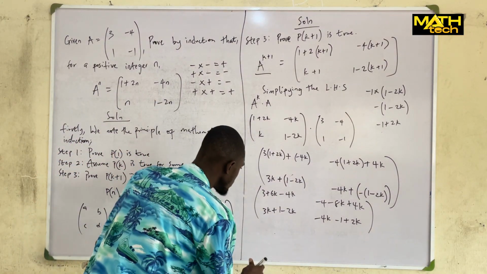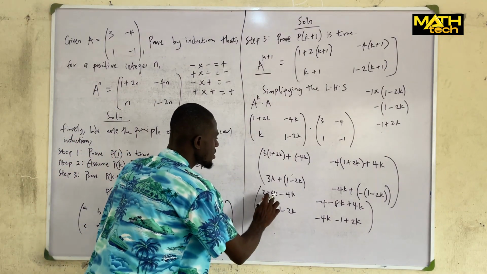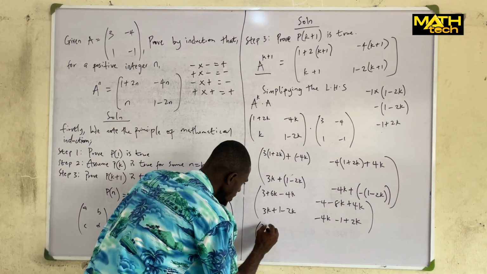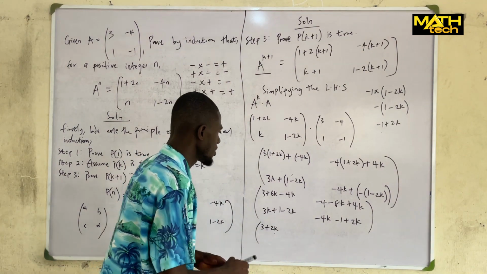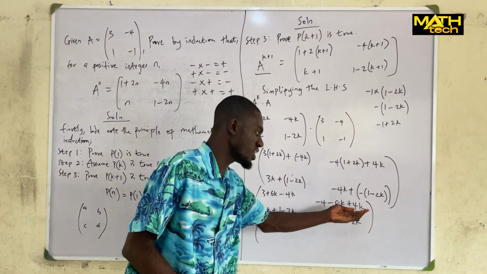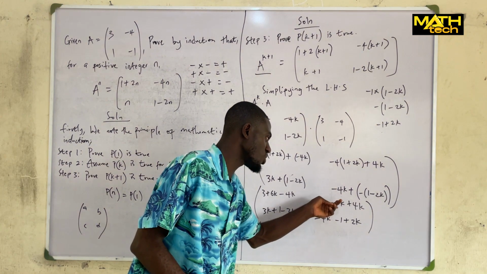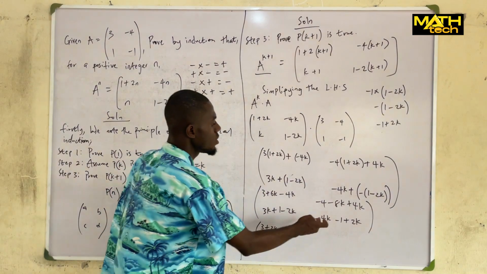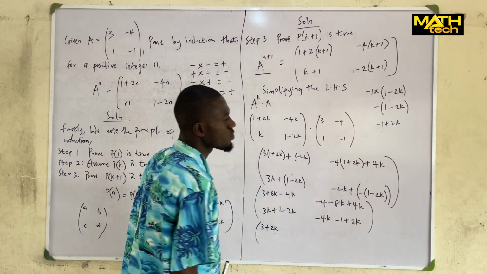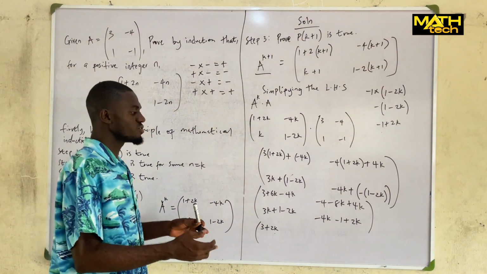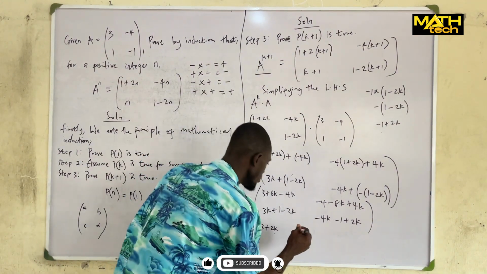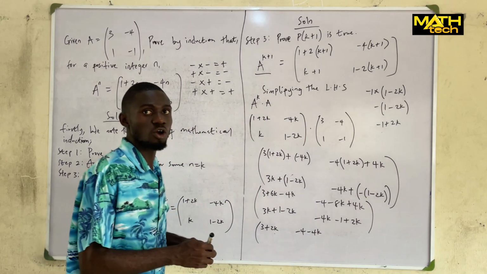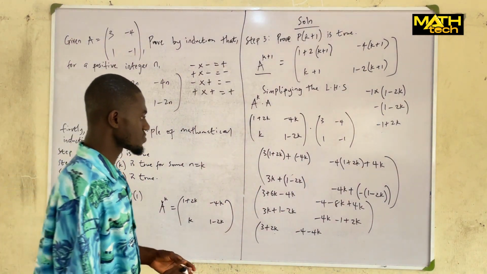So we go here, we have 3. So 6k minus 4k will give us what? 2k, plus 2k. And here we see we are having same. The variable k here is having coefficient minus 8, and the variable k here is having coefficient plus 4. So minus 8k plus 4k, following the number line, we will have the result to be minus 4k. So here will be minus 4 minus 4k.